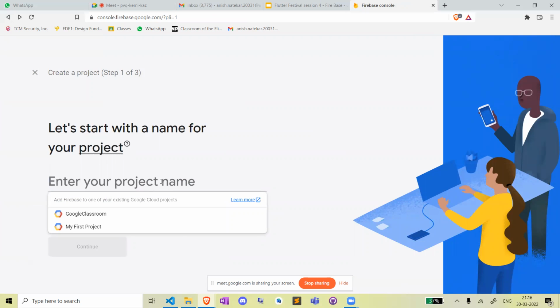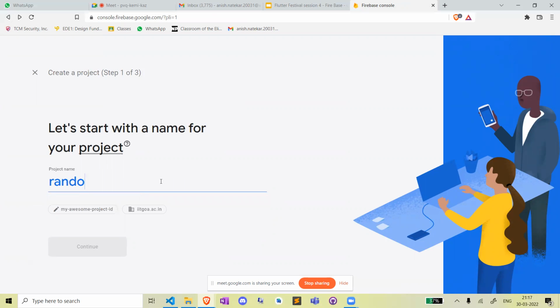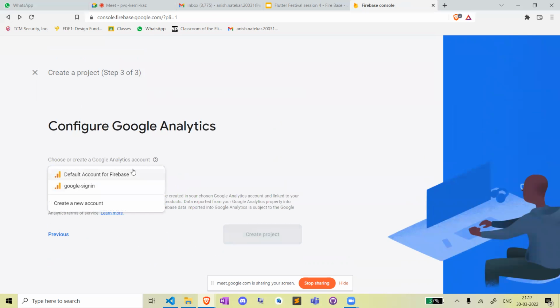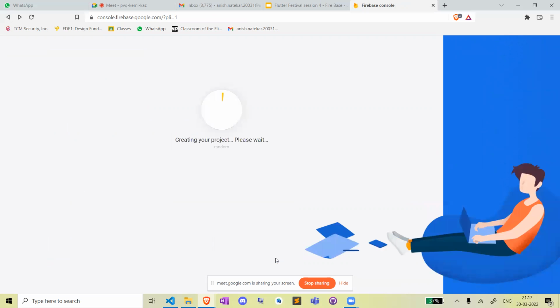I'll make another project so that it will show me the exact page. Wait, let me make this project and I'll show you the steps of how to add them to Flutter.